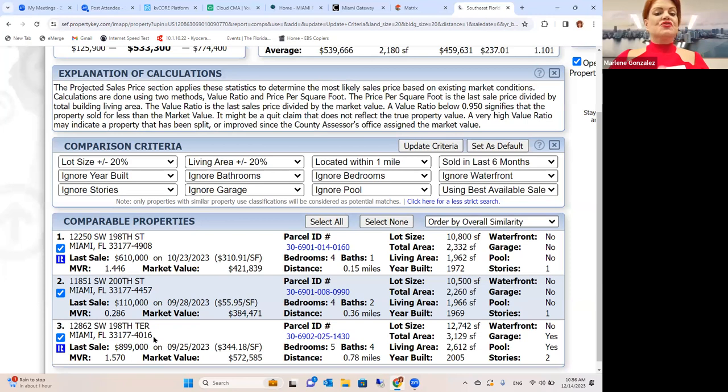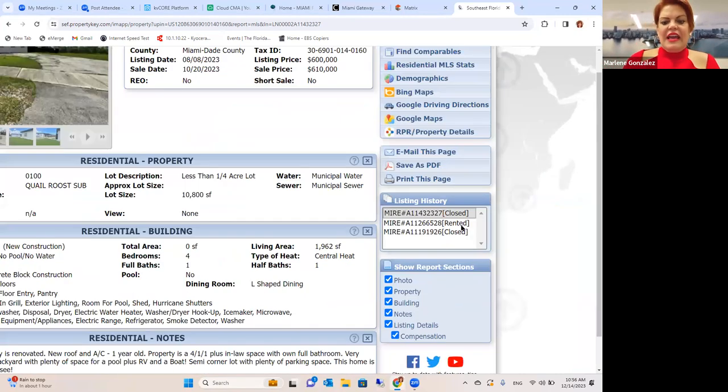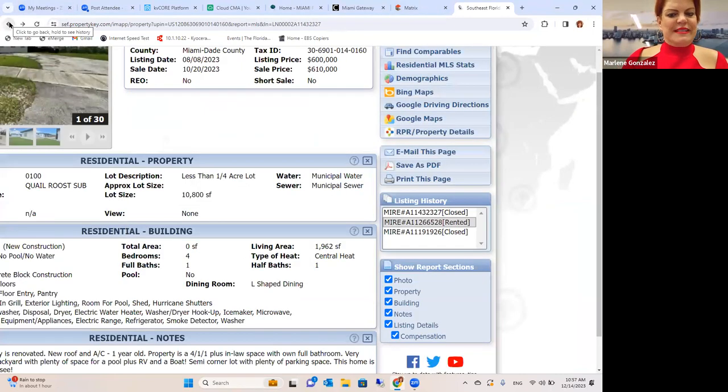Obviously, when you're studying this, you need to look at each of these and see how that compares. This looks pretty similar to that other house without even seeing it. And you check this out, look. It was sold at some point, rented, and then it was sold again. So you're able to come in and see each detail. And if you want to see the pictures and the whole 9 yards, what you do is you copy the MLS number, you go back to the MLS and search in detail. But that's not what we're doing for this class.